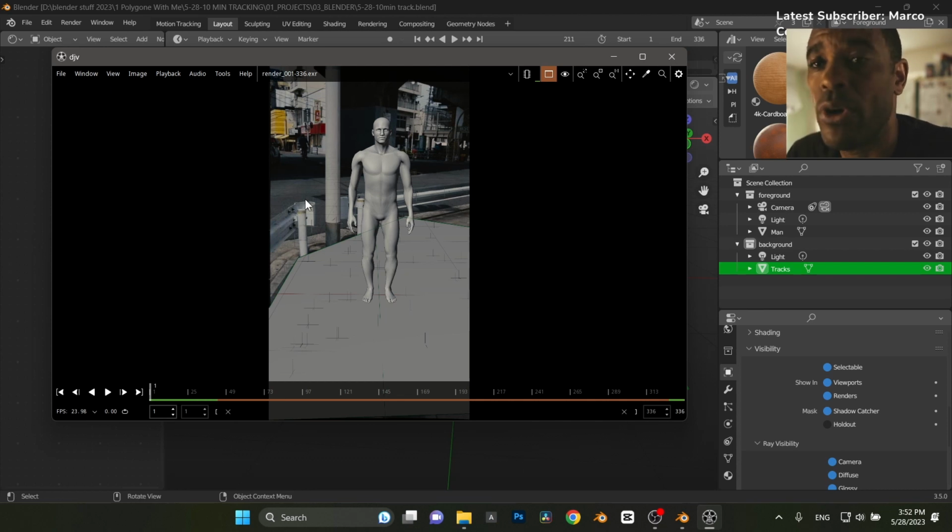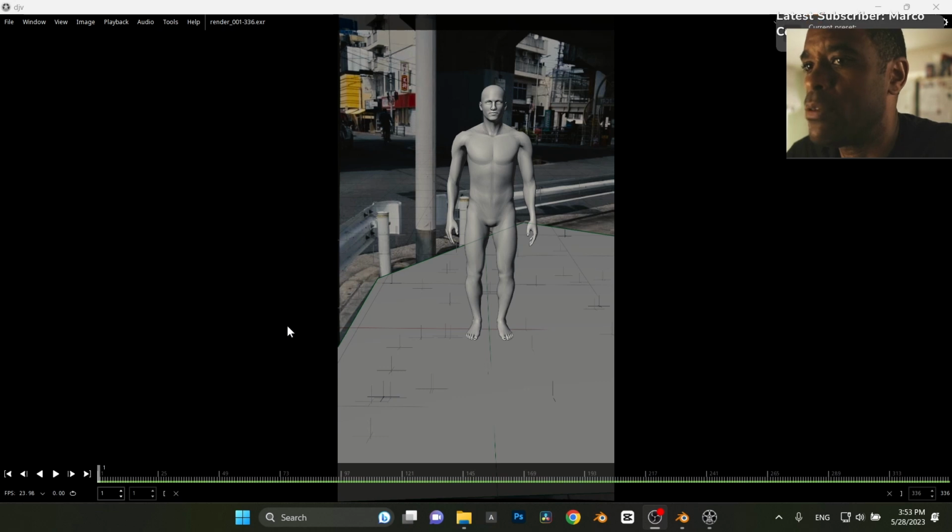I have another video where I talk about this more in depth, so you might want to take a look at that video. But quickly, let's let this buffer out. This DJV basically allows me to play EXR files, and it does a fantastic job at it too. So it's really quick and easy for me to view, because I work a lot in EXRs. All right, so that's finished buffering. Here's the moment of truth. Let's see if this really worked.